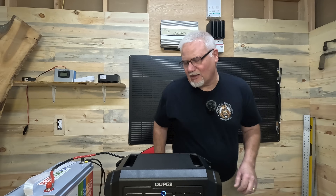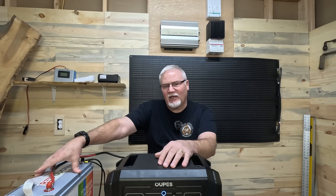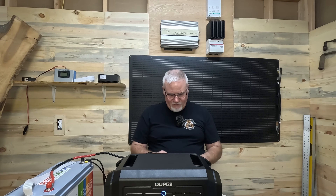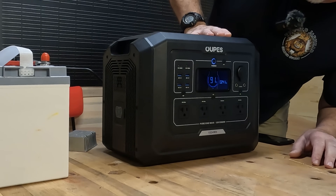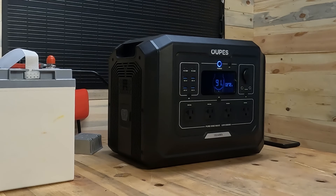Let's go ahead and plug this in. As it starts to ramp up, here's a quick rehash: we've got a 12.8-volt LiFePO4 battery, 100-amp-hour, so 1,280 watt-hours. We've connected it via a 12 or 24-volt to 48-volt step-up converter, through a 30-amp fuse and a battery switch, into the power station's solar input port. We're already at 220-some-odd watts coming in, climbing to 240, heading towards 250. It's climbing pretty fast — 270.